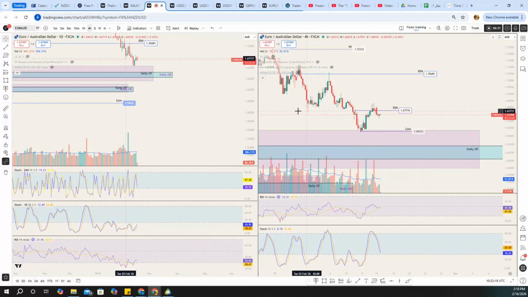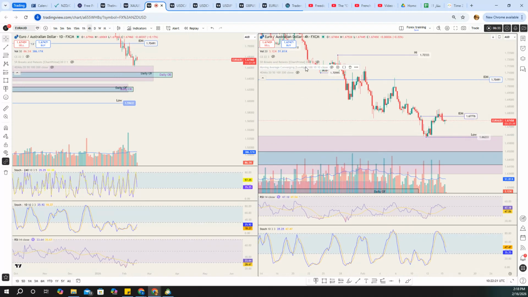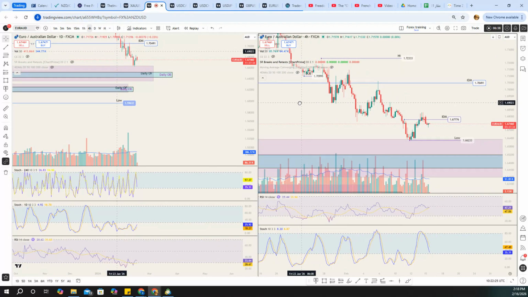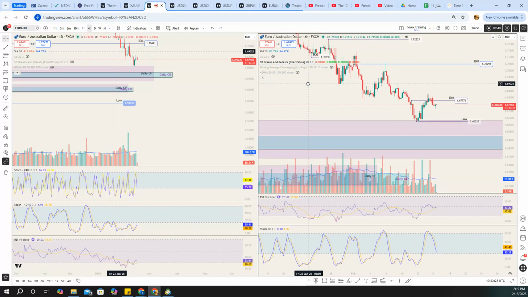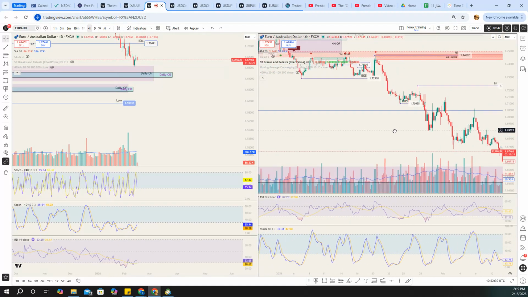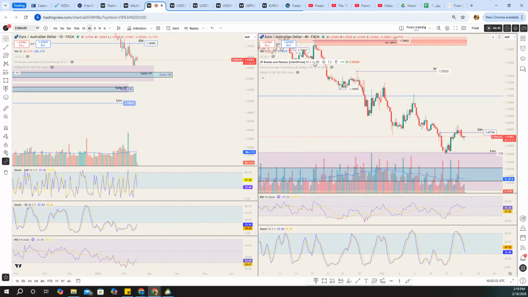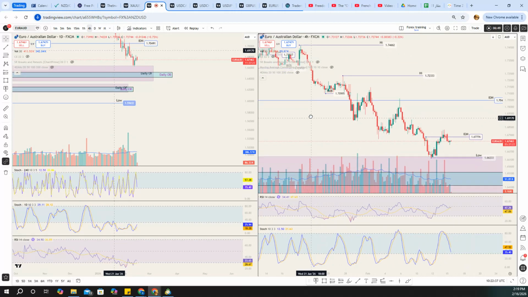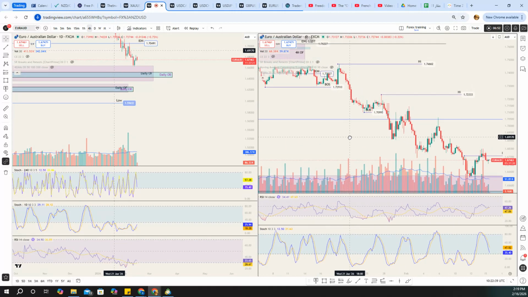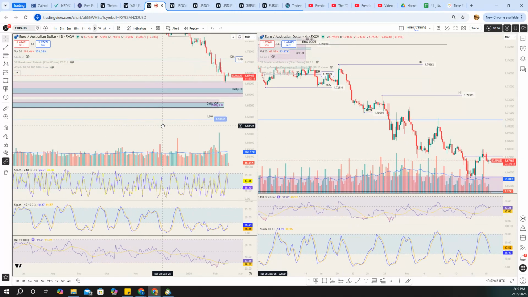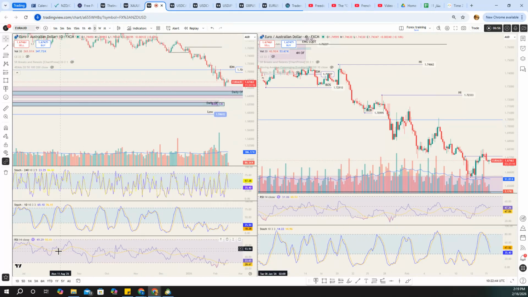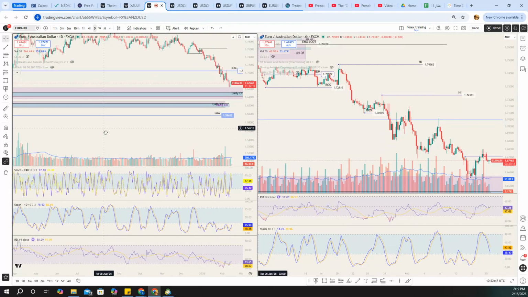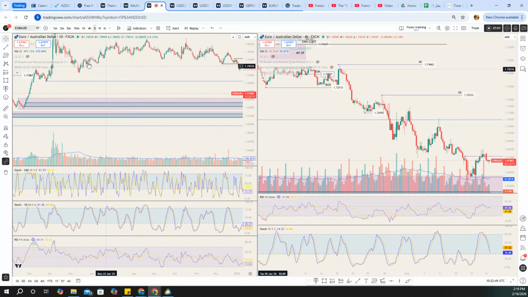If we look at other indicators, I look at support and resistance, and on the 4 hour there is nothing here to look at from a support and resistance perspective. Okay, so we close it. As you can see, I try as much as possible to have the charts as clean as they can be. So I don't put all the indicators together. I have them hidden until I want to use them.